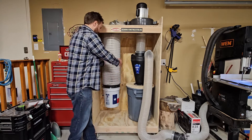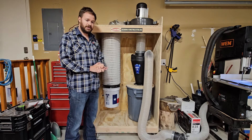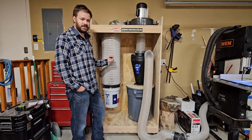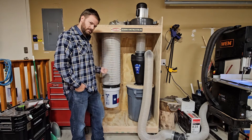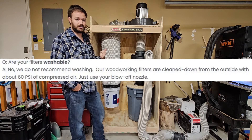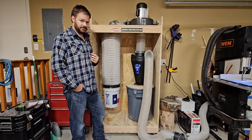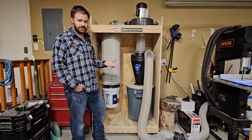The only maintenance required is to remove the dust on the inside occasionally. To do that you would just knock on the outside or hit it with compressed air from the outside. I've never been a fan of hitting air filters with compressed air at full shot pressure — not 90 psi. I would consider dusting this filter from the outside in, because the dirt's on the inside and we don't want to push it deeper into the pleats. I would suggest like 40 psi max. Blowing really high pressure through filters — whether it be your car, truck, tractor, or whatever — can actually damage the filter media and cause larger particles to get through. That's just my thoughts; I would use medium pressure air like 40 psi.